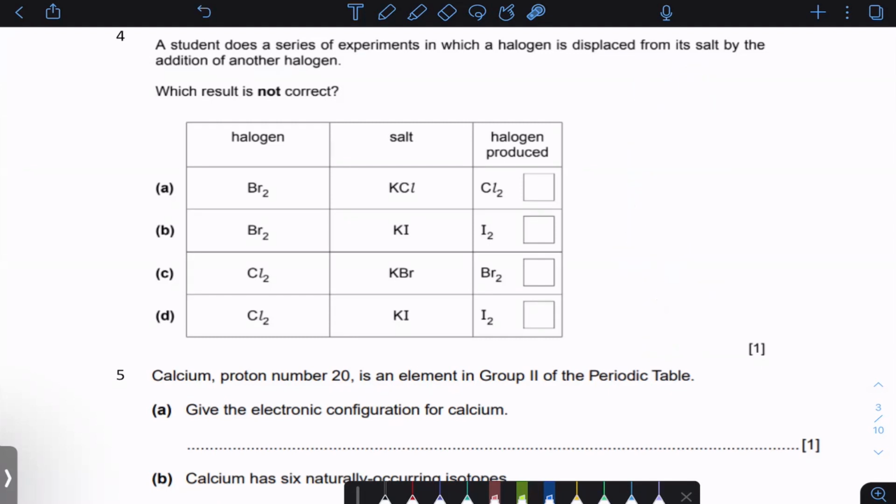इसका मतलब ये हुआ कि हमारे पास फ्लोरीन, क्लोरीन, ब्रोमीन, आयोडीन इस ऑर्डर में है, तो क्लोरीन ब्रोमीन से ज्यादा रिएक्टिव है. सो ब्रोमीन का इलेक्ट्रॉन क्लोरीन को मिल सकता है. क्लोरीन का इलेक्ट्रॉन ब्रोमीन के पास नहीं जा सकता. Which means bromine cannot displace Cl here. So this is not going to be produced. Bromine is more reactive than iodine. It's a smaller atom. Jaldi electron gain karega. So this is true. Same for this one. Smaller atom है chlorine and much smaller atom है chlorine. So this is true.